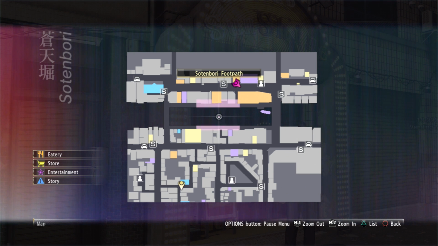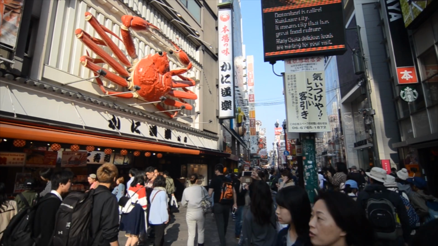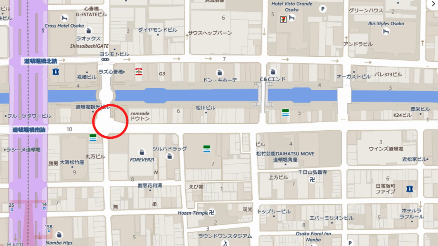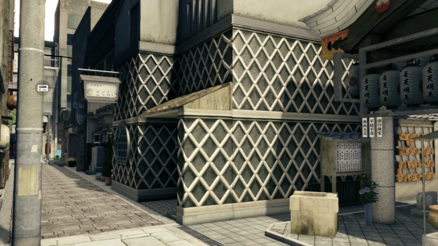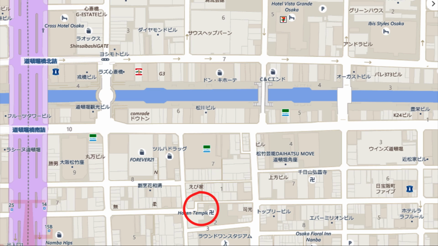The two main streets in the game, which are called Sotenbori Street and Shofukucho, have been rotated 180 degrees. So let's use the famous crab as an anchor point. In real life, it sits here, whereas in the game, it sits here. What's interesting though is that the shrine, where the clowns stand, is actually in its real life position, which is here. So not everything is flipped over, it's just some of the aspects.